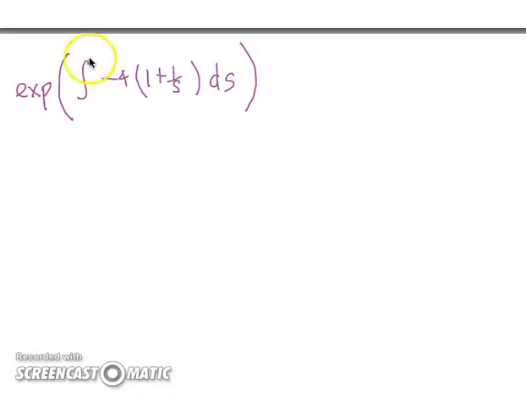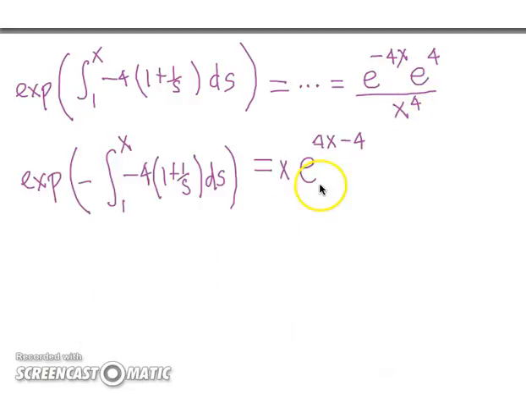So first, let's compute the exponential of the integral of this, and let's make use of the initial conditions. We're going to set the limits of integration from 1 to x. There is some calculus here in between, and after doing some calculus we would obtain e to the minus 4x times e to the 4 divided by x to the 4th. So computing the exponential of the negative of the previous argument, things are very similar, but now we obtain the negative of the argument of the exponential, which means e to the positive 4x minus 4, and then we have x to the power 4. In the previous expression, we had x to the negative 4. Here we have x to the power 4.